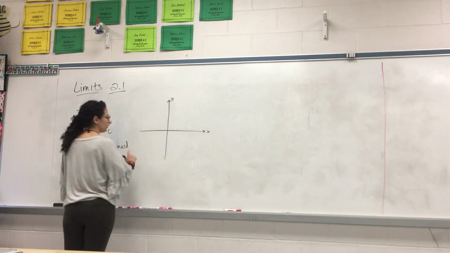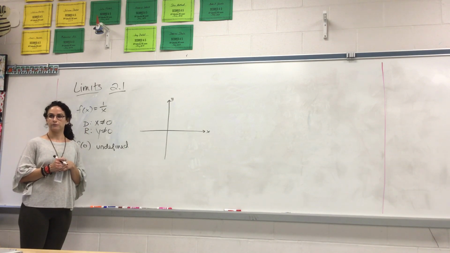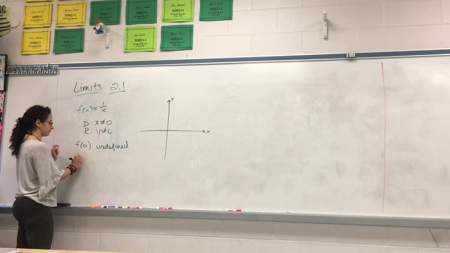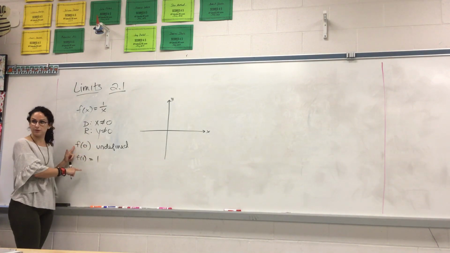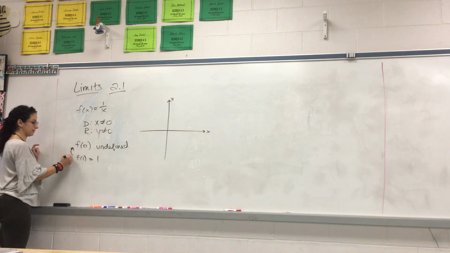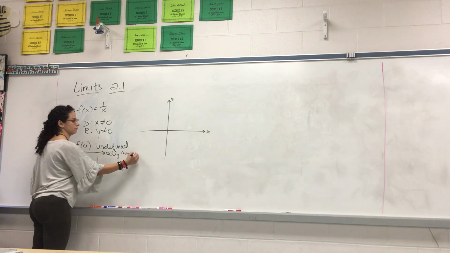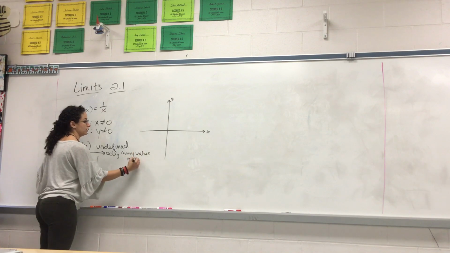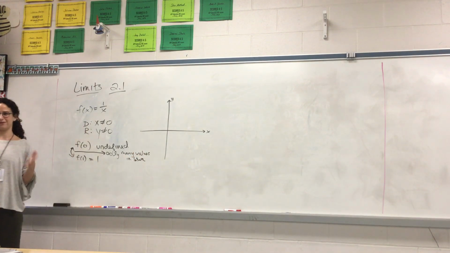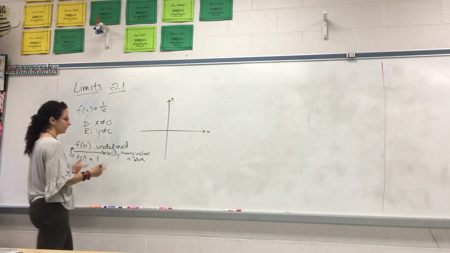Okay. What's the first point after 0 that this function is defined at? It's not like f of 0 is undefined, then f of 1 is 1, and those are the points next to each other, right? There's values in between. How many values are in between? There's infinitely many values in between here, right? Which is part of the reason that this language of f of 0 being undefined is so incomplete.